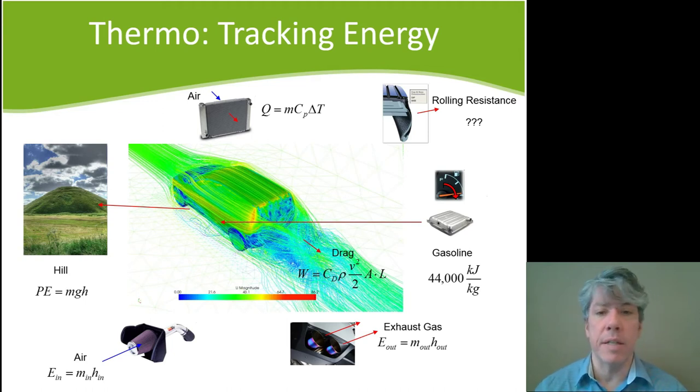At higher speeds — around 80 miles an hour — the drag force is the primary loss, the main force acting against the vehicle. If you stuck your hand out the window at 80 mph, you'd feel the wind push it back very hard. Imagine the whole surface area of the vehicle and how much force there is from that entire surface being pushed through the same fluid.